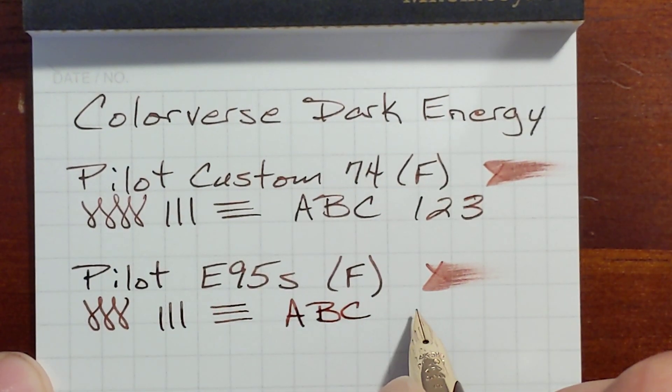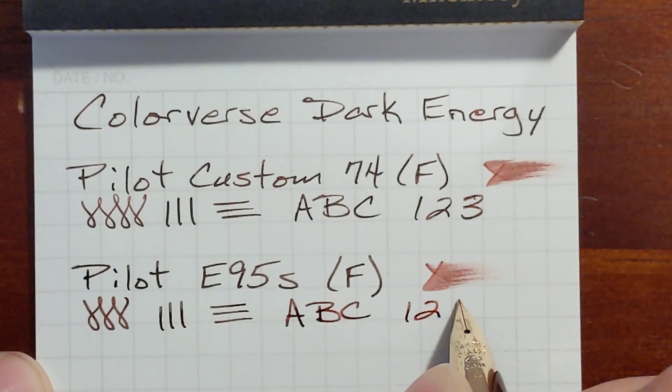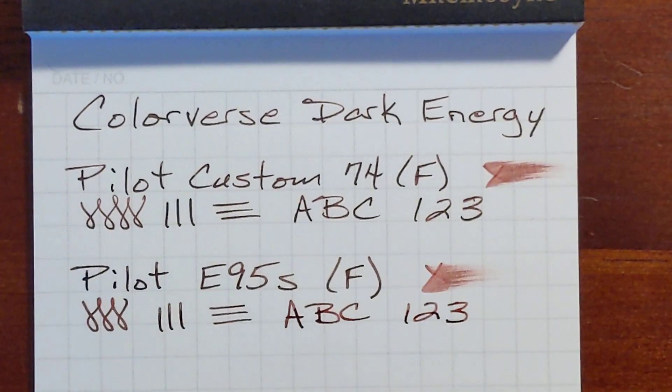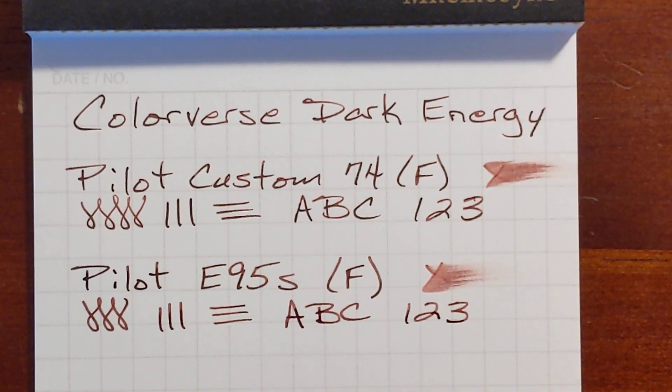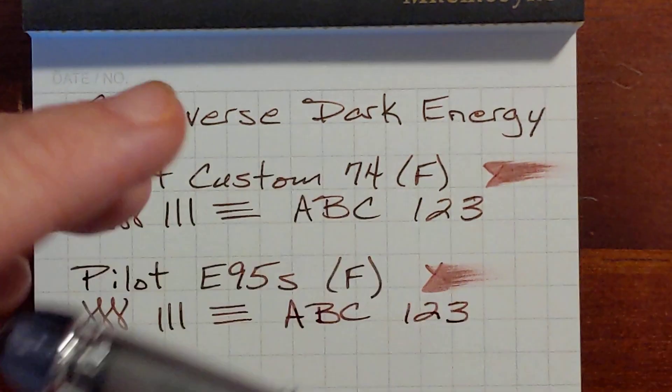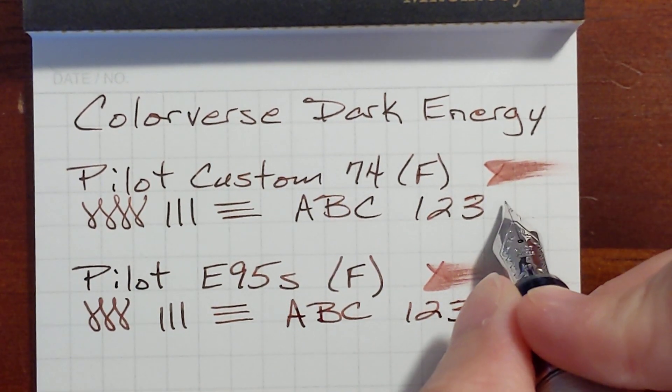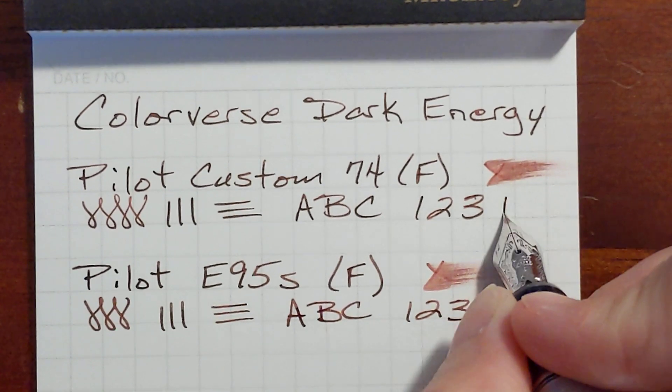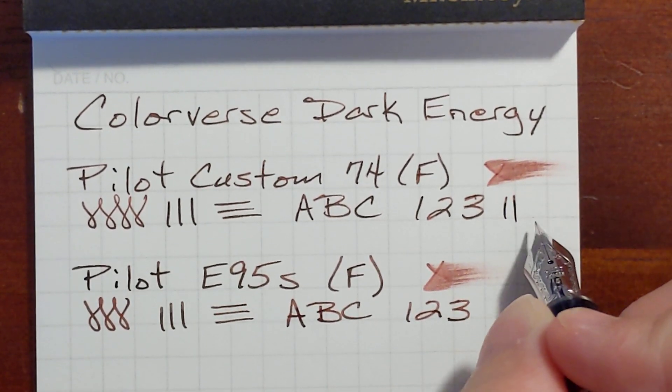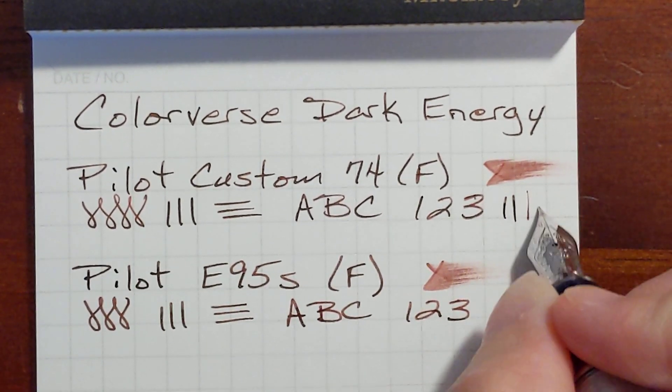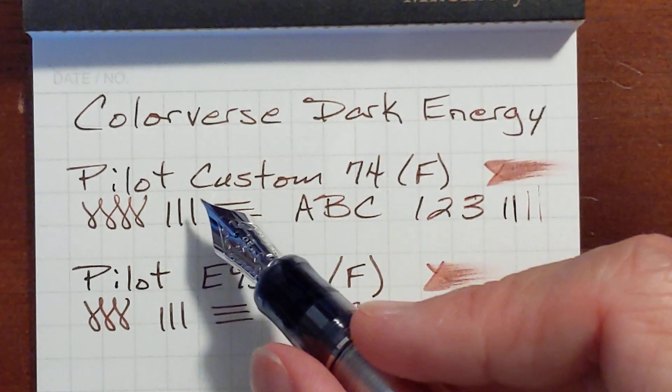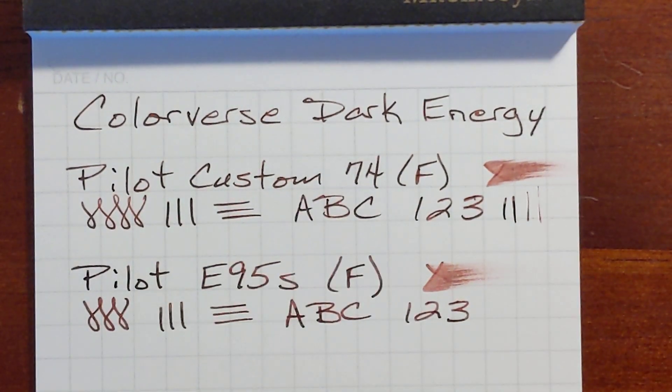Let me try something. Okay I really like that, I've enjoyed writing with that. One thing I wanted to show real quick on the Custom 74, maybe this is why it's coming out a little lighter. The downstrokes put down quite a bit of ink but the upstrokes do not and you end up with some nice, it's almost like line variation but it's ink variation.